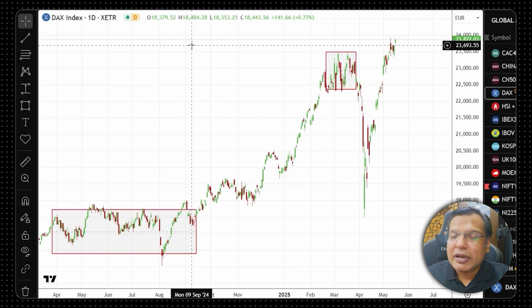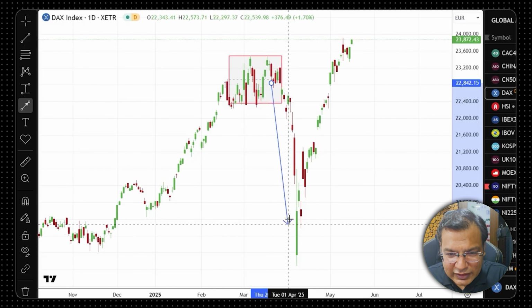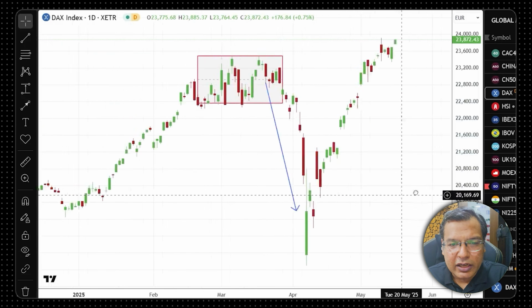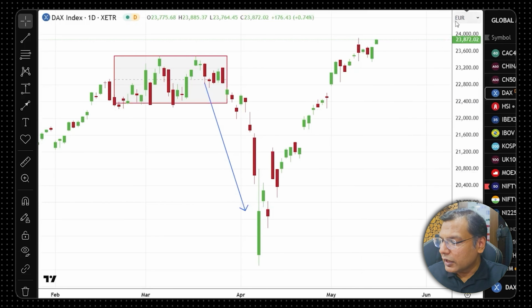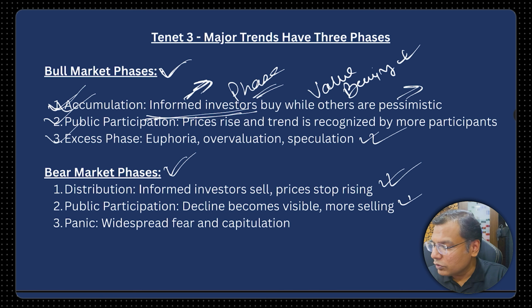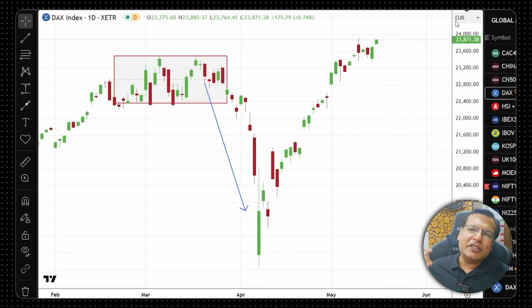Next is the public participation phase. Now everybody is selling, right? And there is a lot of chaos and ambiguity in the market. Everybody is selling. The news is very, very negative, and everybody on the news says that investors have been ruined. So much wealth loss of this investor. In a single day, he lost so much. His portfolio came down so much. This type of news will start flowing in the market, and the uninformed trader will start reacting.